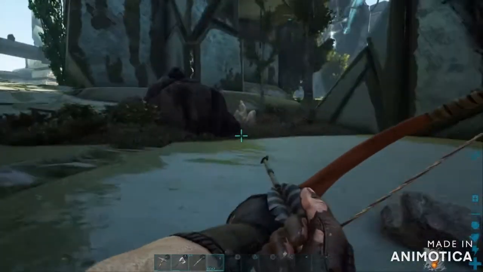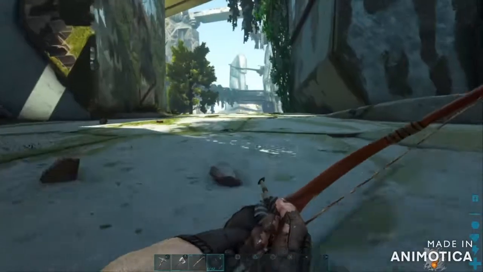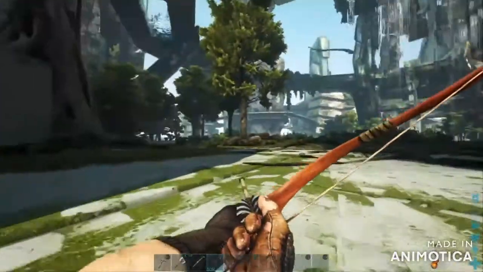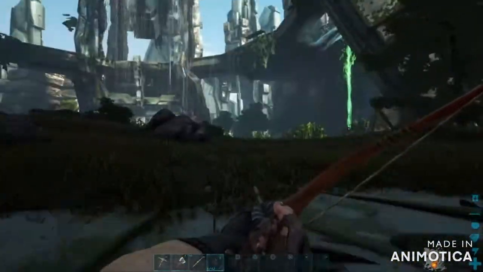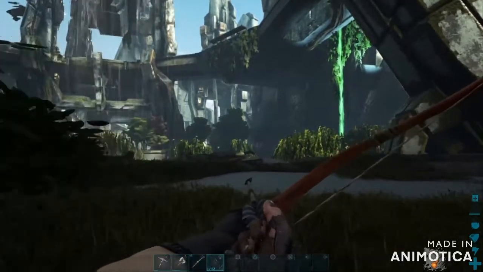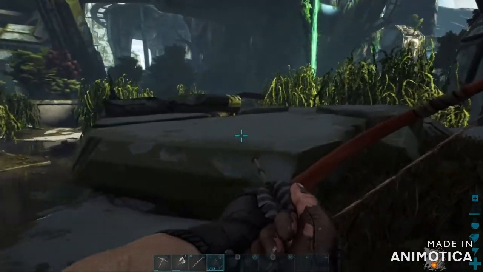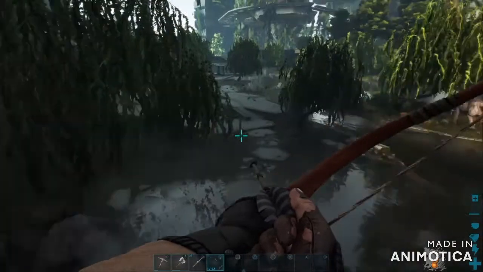I'll go up here. There's another of those enforcers. And there's another orbital drop. It's over that way. Okay. I believe this is the center. Yeah, this is the center of the map. Ooh, can I cross this bridge? I don't know. No, I don't think I can cross it.